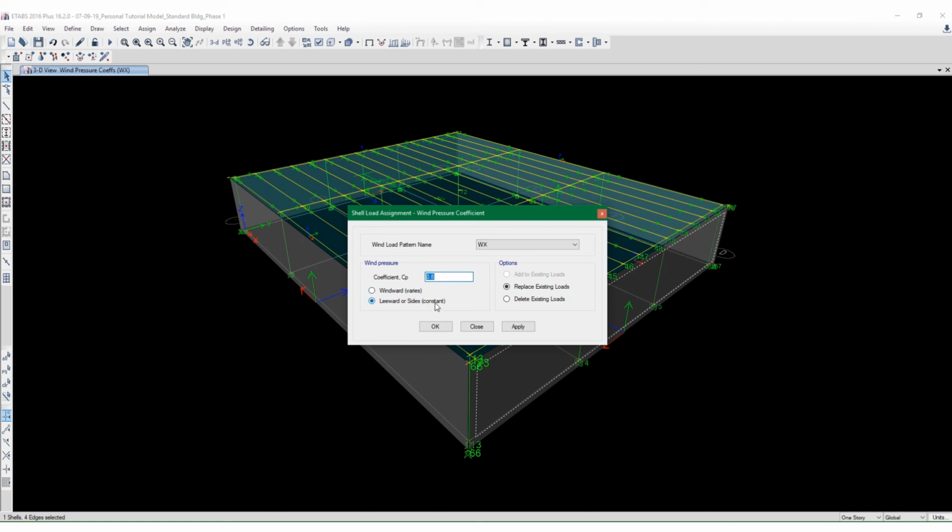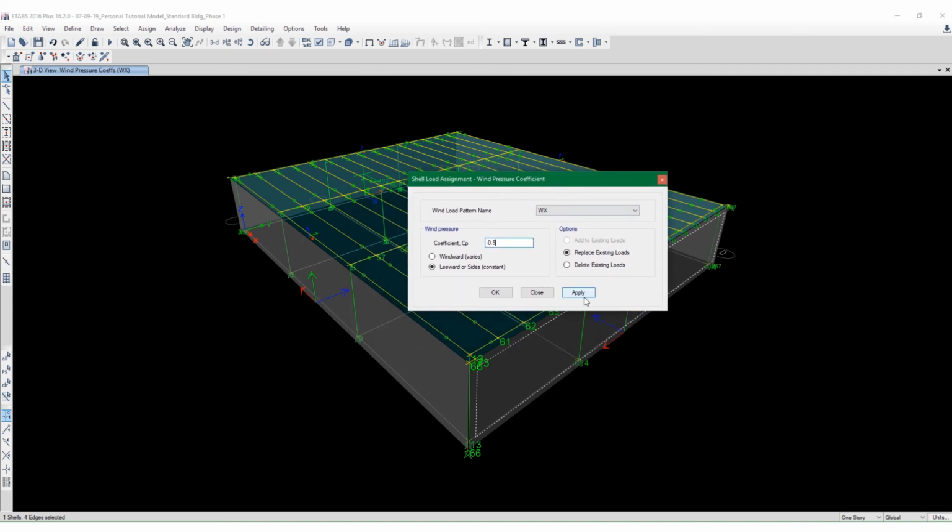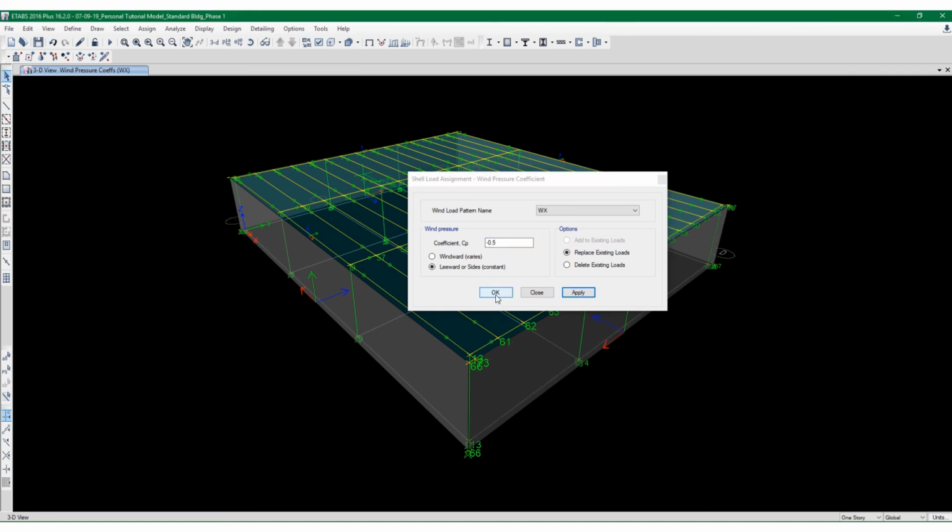You can also put side pressures in, which is also cool. People forget about the side pressures oftentimes because they think about the total windward and leeward, but the side pressures could have an effect on your building too. As it's bowing out, it actually adds stress. So you have to ensure that if you think it's applicable, you include it. All right, for our little video here, we're not going to do that. Apply.